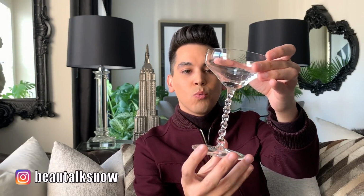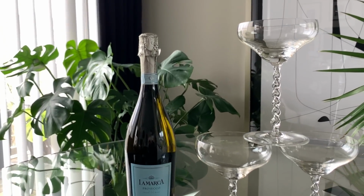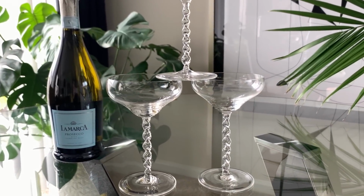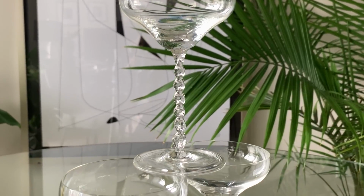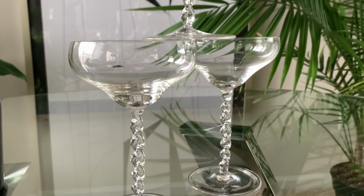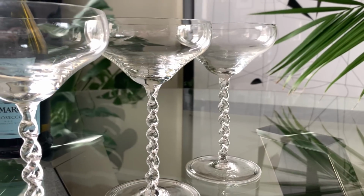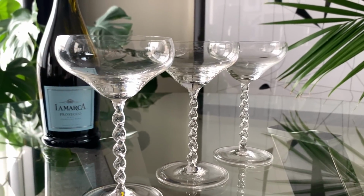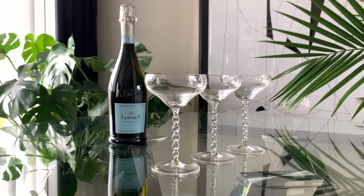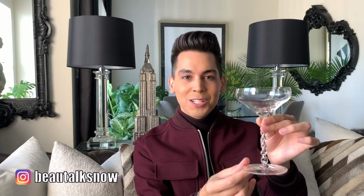They are absolutely stunning. What really attracted me to these was the swirled, or I guess you could call it a twisted stem on this glass. Very beautiful, very unique, and a little bit artistic. If I had to guess, I would likely say that these are a bit newer. I did find a very similar set of martini glasses with a similar stem on Wayfair. They were going for around, I think it was like $15.50 each, so around $60 for the set of 4. Whereas I bought each one of these glasses for $1.99, I believe. A total steal, a bargain if that's what you want to call it.